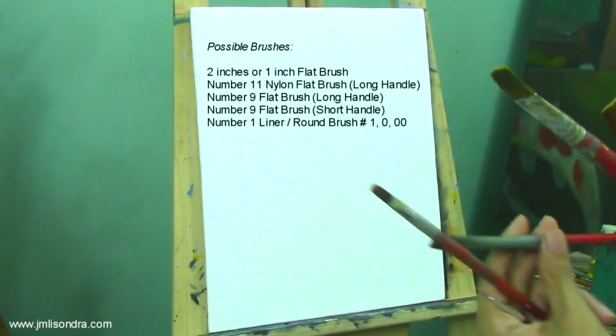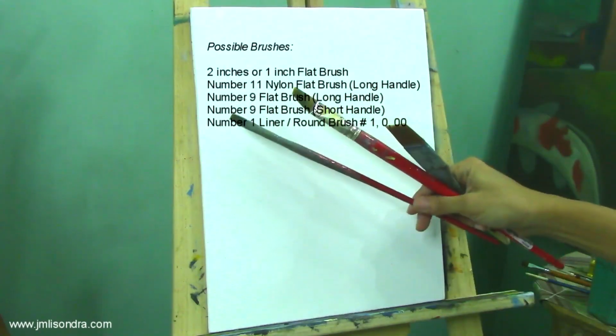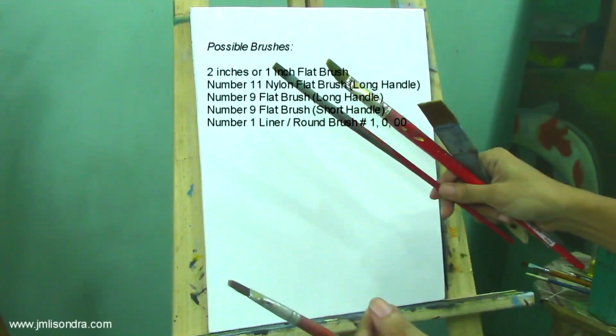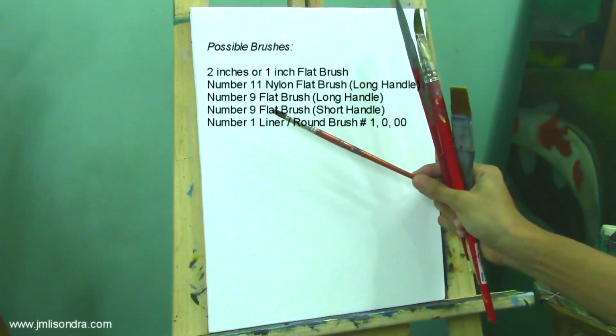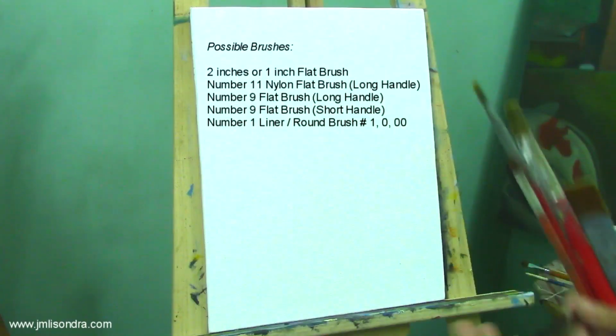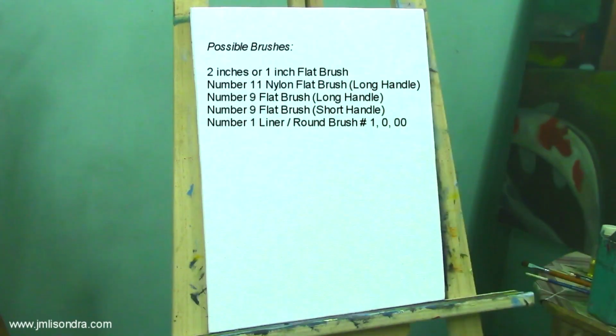I have also here, I think this is a number 9 flat brush, guys, long handled. I have also here a number 9 flat brush with a short handle. It's smaller than the other one, guys. This one is a number 1 liner brush or round brush for the details. You can also use number 2, 0, 00, 000s.